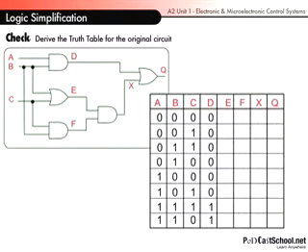Okay, let's move on to E. That's B or C. So we're looking at B or C here. So we're looking at these two columns to give us what E is. So 0 or 0 is 0, 0 or 1 is a 1, 1 or 1 is a 1, 1 or 0, I feel like I'm doing bingo by the way, is a 1, 0 or 0 is a 0, 0 or 1, a 1, 1 or 1 is a 1, and 1 or 0 is a 1. That's E.